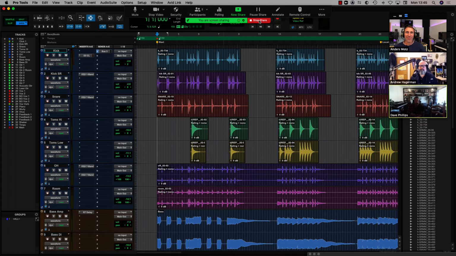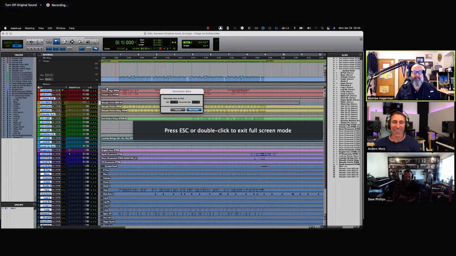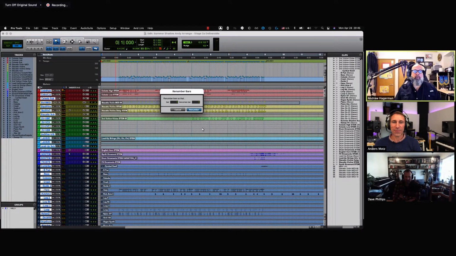But it also moved my marker. So anything that's tick based will move as I drag this marker. So what I'll do is just return it again and show you the other way to do this, and that's going into event, time operations, and move song start. And here I can choose where I want to move this to. So I'll set that to bars and beats and move the start to bar 3, and renumber song start to bar 1, of course.